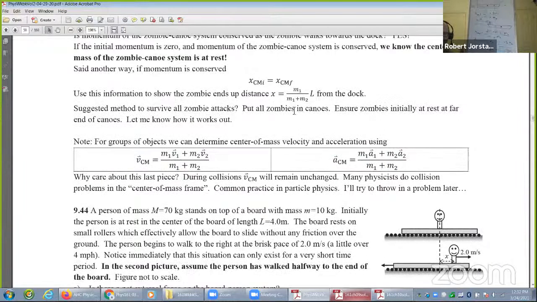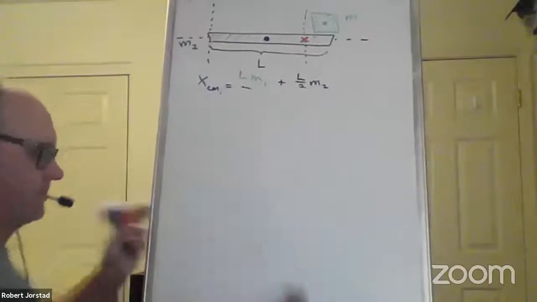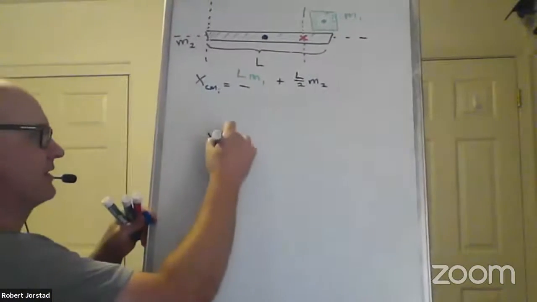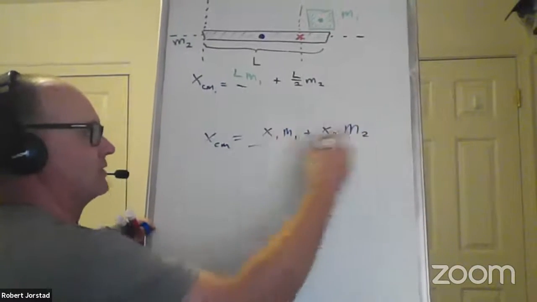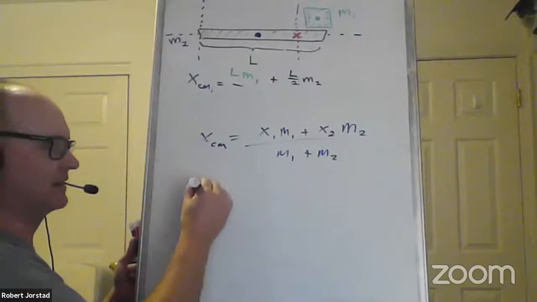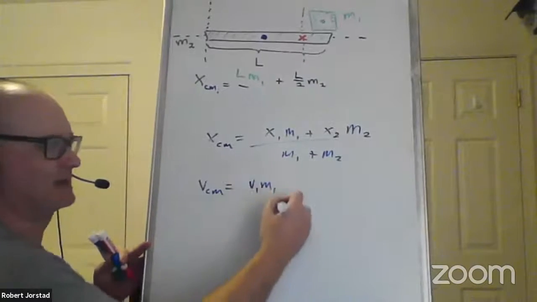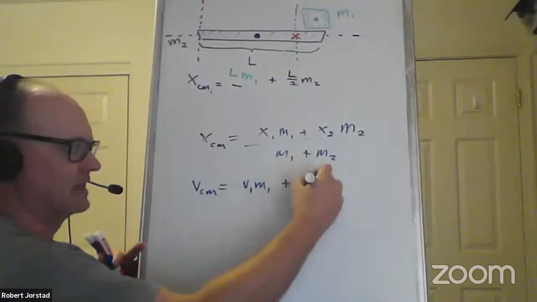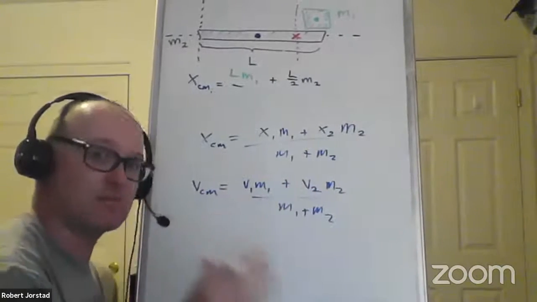Now, to be clear, I just want to show you here. Oh, let's do it on the whiteboard. I don't want to spend too much time on this, but take a look at this equation. X center of mass equals x1 m1 plus x2 m2 all over total mass. If the masses aren't changing and you take a derivative, well, what's the derivative of x? That's velocity 1 times mass 1 plus velocity 2 times mass 2, all over m1 plus m2. Now this assumes the mass isn't changing.